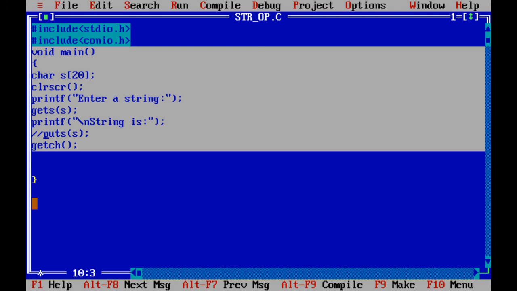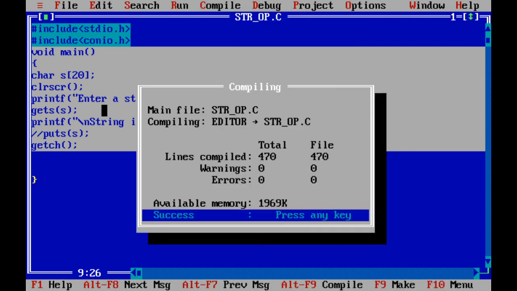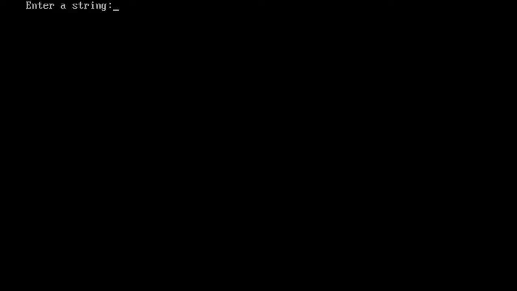It is not executed because it is written inside a comment. Okay, so I will use here printf string is %s, comma s. Save the program, compile it and run.